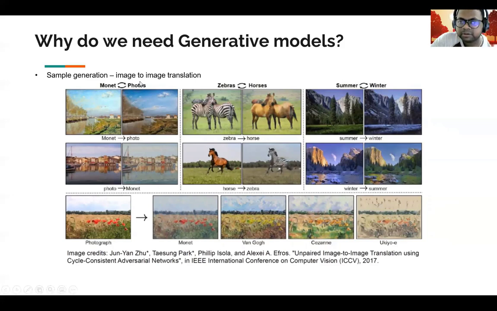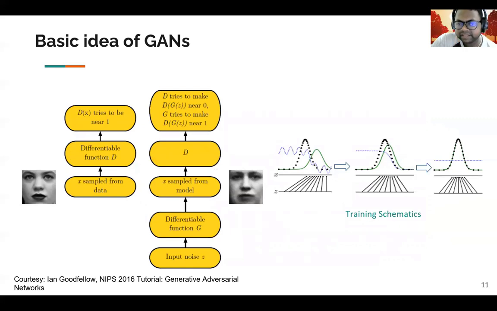So several such problems of image to image translation have been existing in the computer vision community, and that's the motivating factor of why we use GANs for the inverse design framework. The basic idea of GANs is pretty simple. We have a set of sample data, and from this sample data we use two networks. One is D, which is the discriminator, and another network called G.